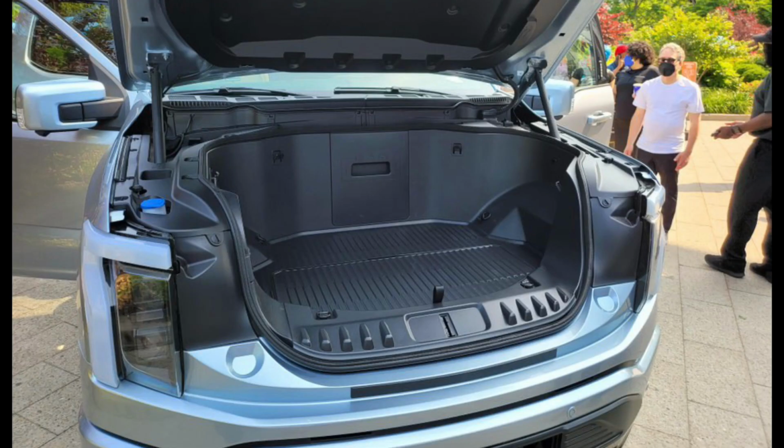Continuing with the appearance. Of course, since it's EV, there is no motor. So to replace the motor, now they have a frunk, which is basically a trunk in the front. Front trunk, frunk, however you want to say it. I honestly think this is huge because, as you know, I'm an F-150 owner. Unless you have a tonneau cover, there's not much storage in trucks, guys. You really can't store much back here. I mean, there's space underneath the seats. You can get a little stuff back there, but not much.